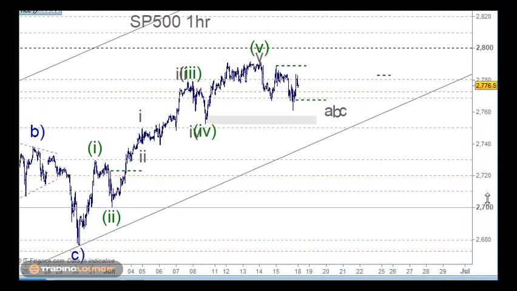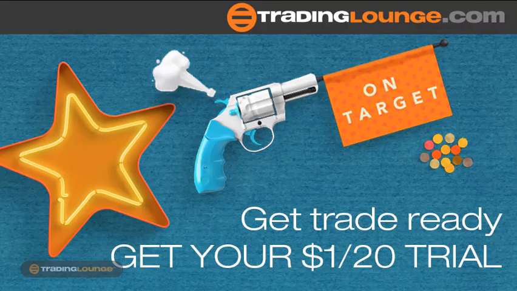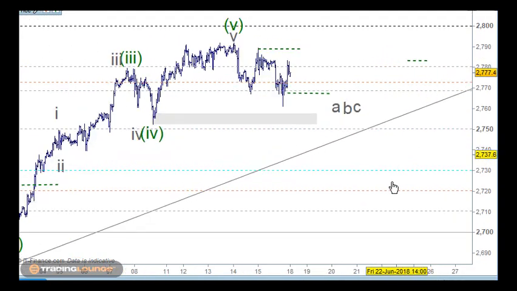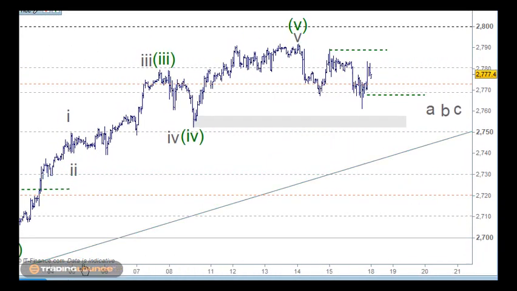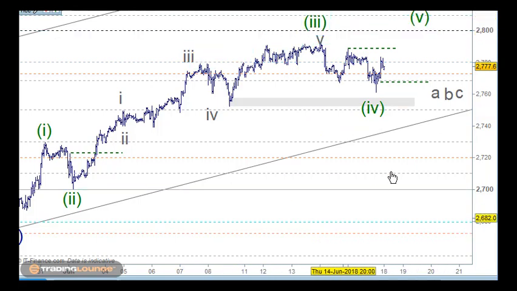We had this from wave 2 here. We had this as 1 and 2 here, and then we've had this as green wave 3, green wave 4, and green wave 5 here. But I was never really happy with this, and I had been mentioning that I wasn't comfortable with it, and that we'd need to maybe look at this as wave 1 here and wave 2 here, wave 3 for this one, and wave 4 for here, and then this would bring wave 4 over here, and this wave 5 over here, and wave 3 here, and making this an A and a B and a C wave here.